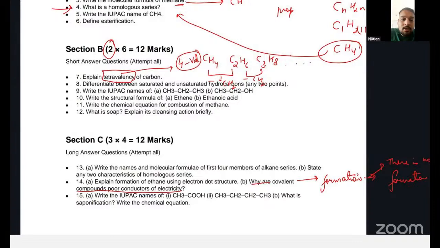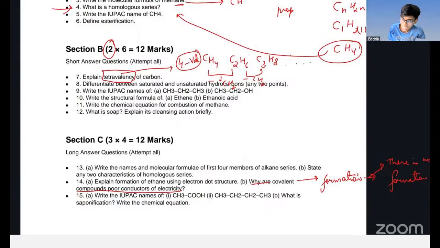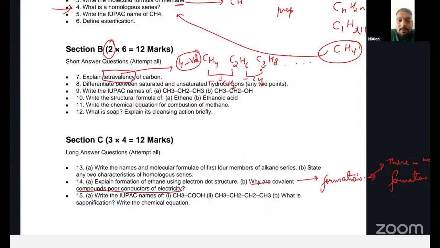See, if it is a 1 mark question, it is like eating one chapati. For 2 marks, you have to eat more, no? In the same way, you have to write more. For 2 marks, you have to eat two chapati, which means you have to write more and more. For 3 marks, three chapati. What I'm trying to say is, if you want good marks, you have to use more energy on writing. Don't be lazy, like in college, saying I don't want to do anything, only this much I can do. This is the thing.